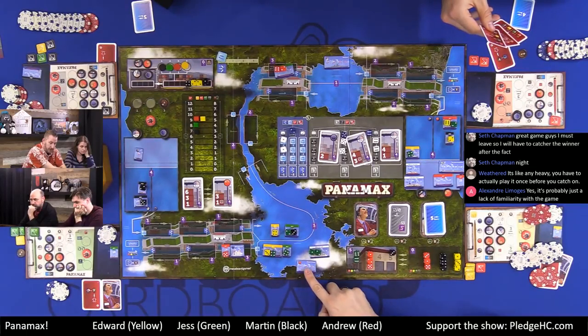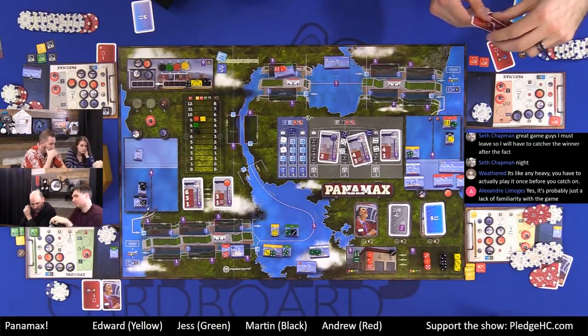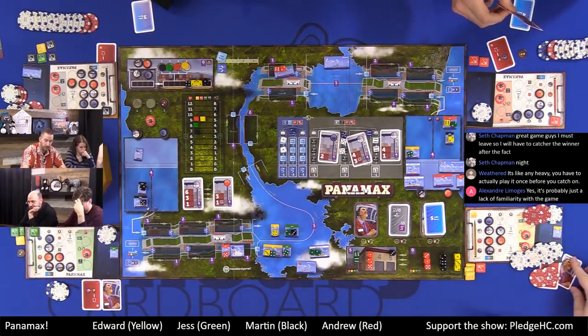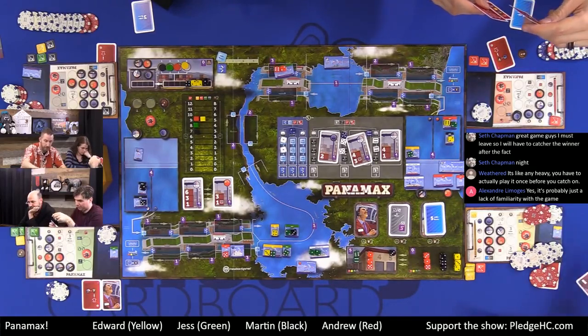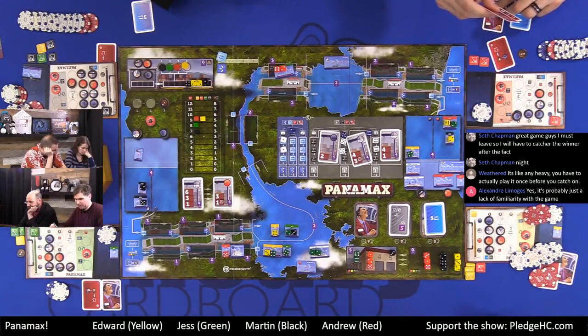Chinese vessels here, U.S. East. U.S. East. West is up there. Right, where's the east? Up there. There you go, up there. All right. This is probably my best bet.